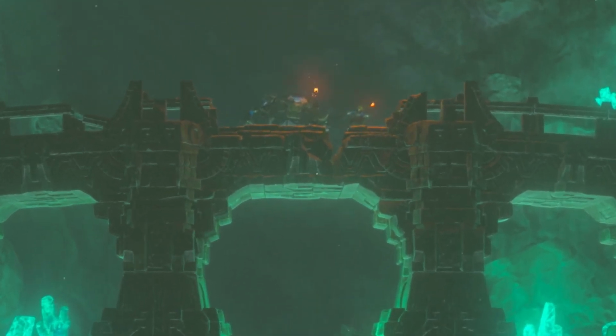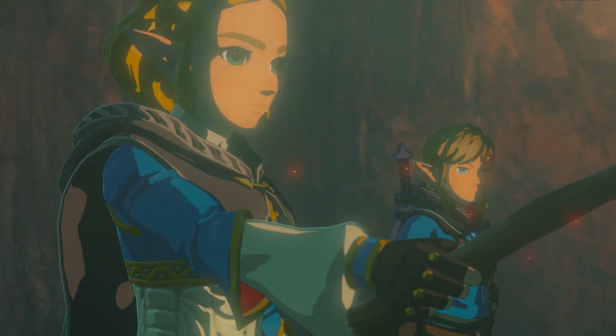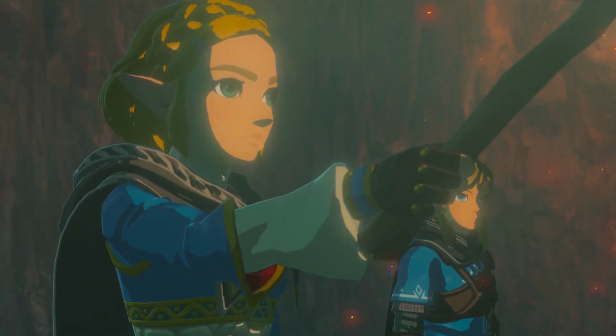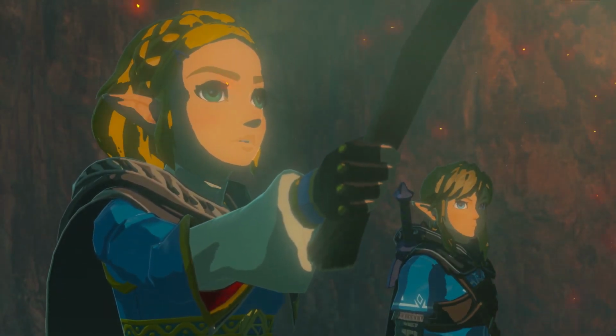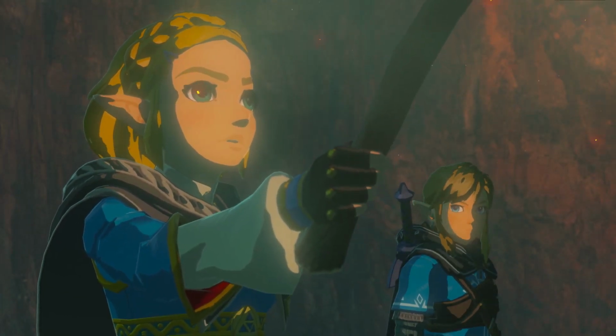These bridge posts look kind of like Midna helmets, but I don't know, that's kind of a long shot. Another closer look at Link and Zelda here. Nothing much to say about this shot besides she does get surprised, and Link looks at her. So what I might be thinking here is she knows something that he doesn't, because he doesn't seem surprised. Yeah, that's a good catch.